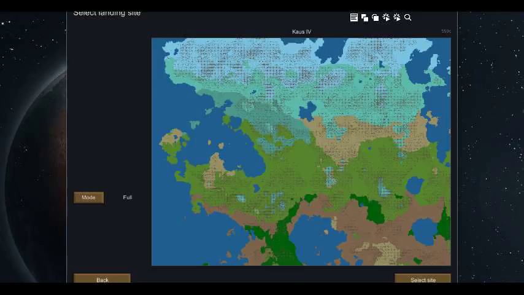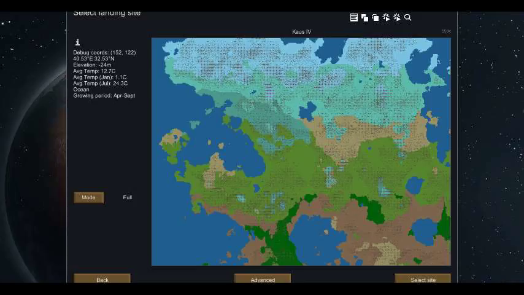So I'm going to try to choose a place that is near the coastline so our enemies can't attack us from this direction. This place should be good. Oh, actually no, that's in the ocean. Never mind. Yeah, that should be good. So I'm going to select this site.